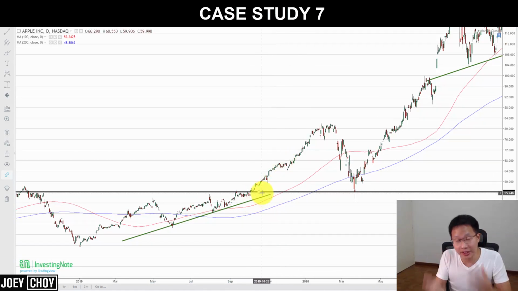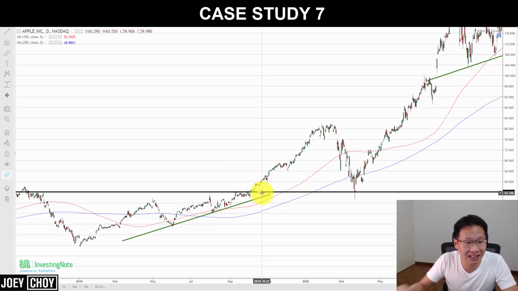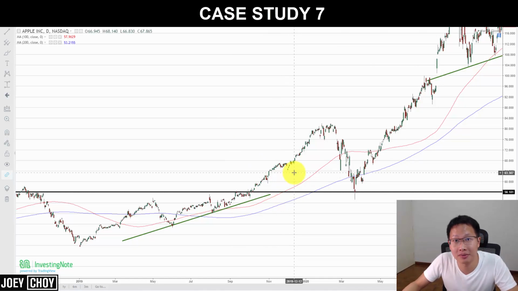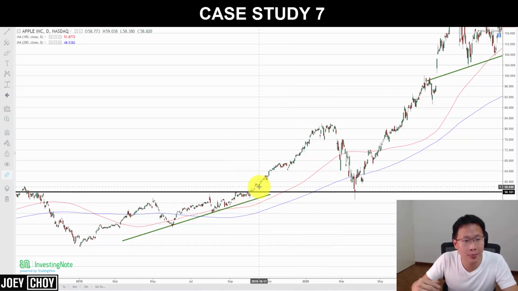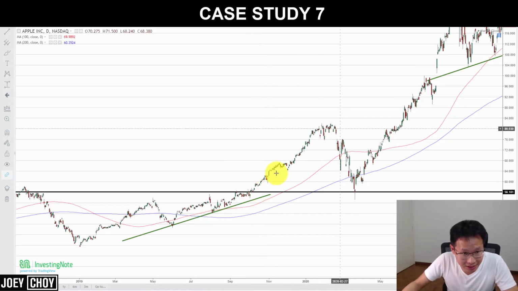So same thing. In uptrends, when we see some signs of a good uptrend from the moving averages and all that, and we're to break above a resistance, there's a high chance of it pushing higher than if it were in a downtrend. Make sense, guys? So we want to be in the same direction as the trend. So if we break a resistance level in an uptrend, there's a very good chance of it following through and pushing higher, like what we've seen here.